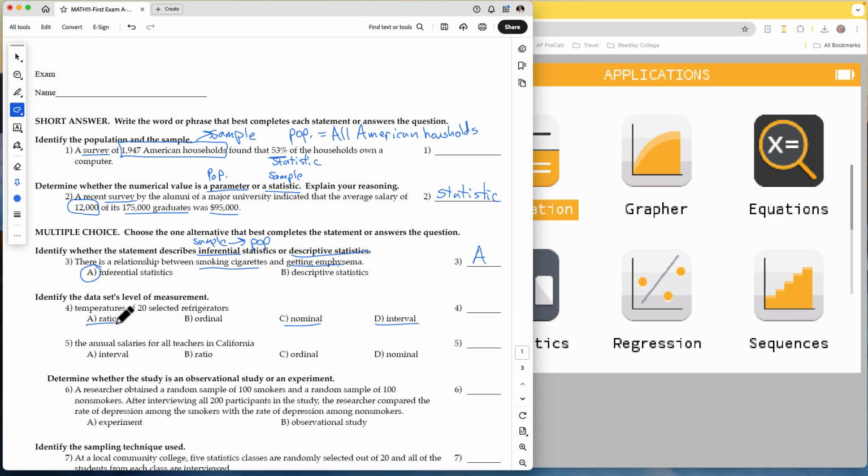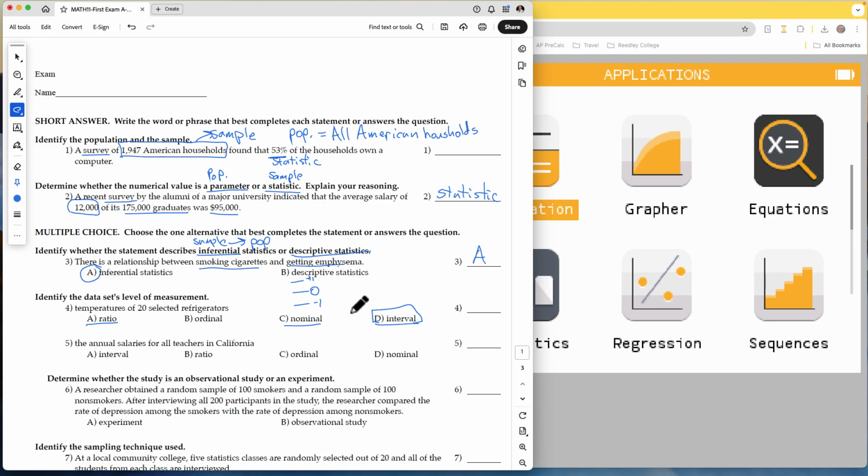One way we can tell with temperatures is how does 0 behave here. So temperature of 0 degrees, does that mean none? No temperature if we're at 20? No, it just means it's part of a scale. We could go -1 degree, we go +1 degree, so going up on a thermometer. So 0 is not none, it's just part of a scale. That is what makes it interval.